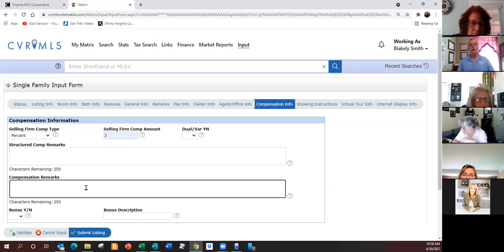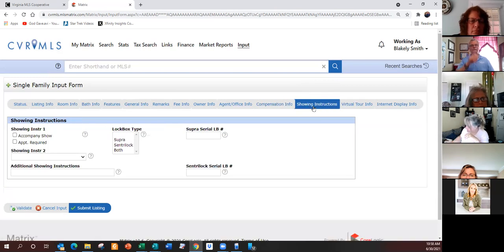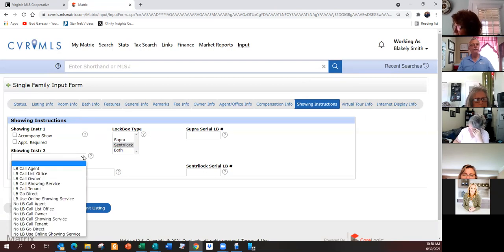All right, we're almost done. Showing instructions. That's what it says. Central lock, in the central lock serial number. And I suggest that you take a picture of the central lock box before you finish putting it on the doorknob. Then you'll have the serial number with you when you get back to the office. This is required if you say lockbox.